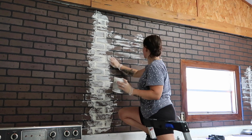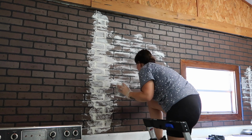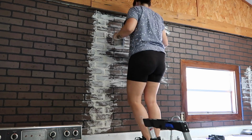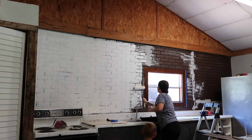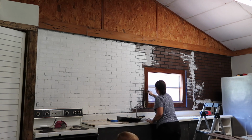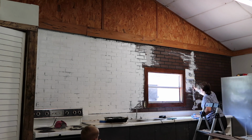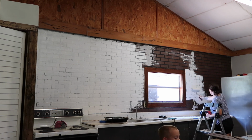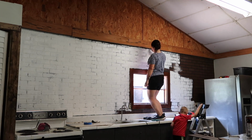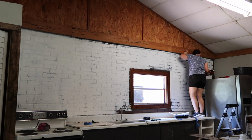And then here I was just using some joint compound to seal the brick where I had cut them to kind of form together. But something I learned really quickly was that my seam further down the wall, where I didn't do the whole cutting thing, actually looks a lot nicer than the seam where I cut the bricks out. I didn't do the best job with that, and I'm kind of bummed that I even decided to do it. It took me way too long, and I wish I would have just lined the bricks up like I did the other two panels. So you learn as you go, and now I know.